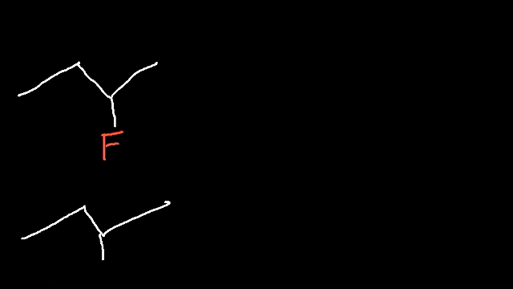Now, what if we use a different type of alkyl halide, a fluorine versus a chlorine? And we're going to use hydroxide, a small unhindered base. What's going to happen? It turns out that if the leaving group is fluorine, you're going to get the Hofmann product. But if the leaving group is like chlorine, bromine, or iodine, you're going to get the Zaitsev product. So whenever you have a good leaving group, the Zaitsev product is the major product.